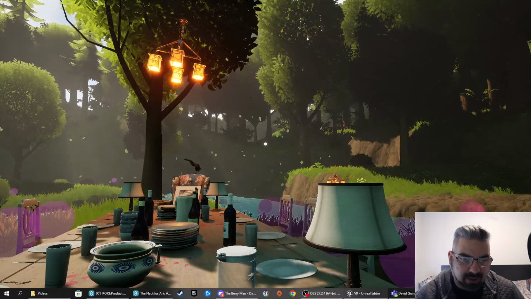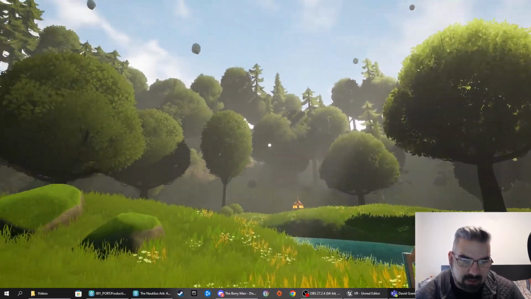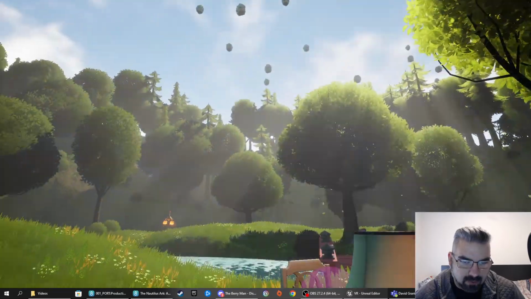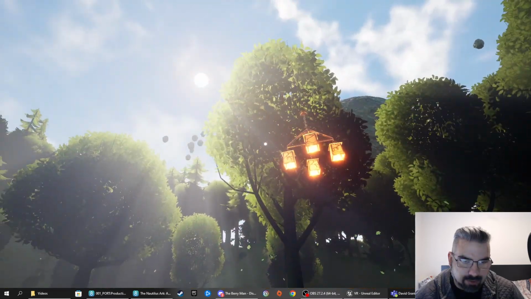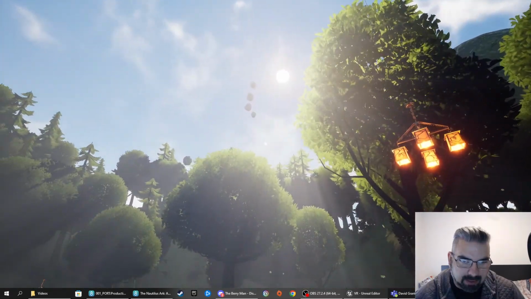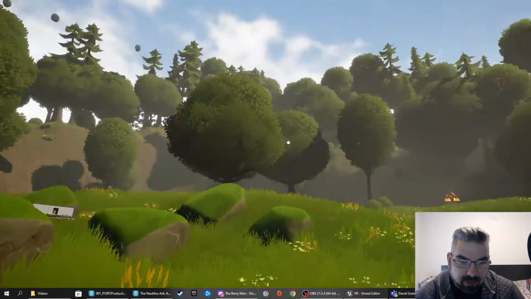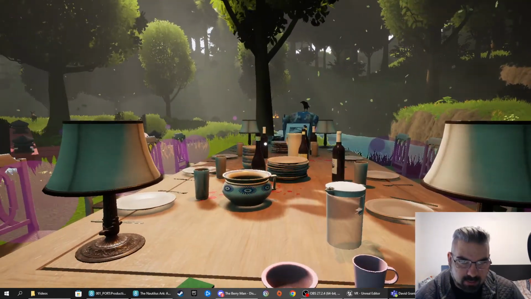I also have particle effects of the leaves, just to add something to the environment, along with the light scattering god rays, which actually took quite a long time to set up, so it looked right and still gave enough global illumination that the trees didn't look completely wrong. But I'm quite happy with how the lighting came out. I'm not sure what else I would need to talk about.